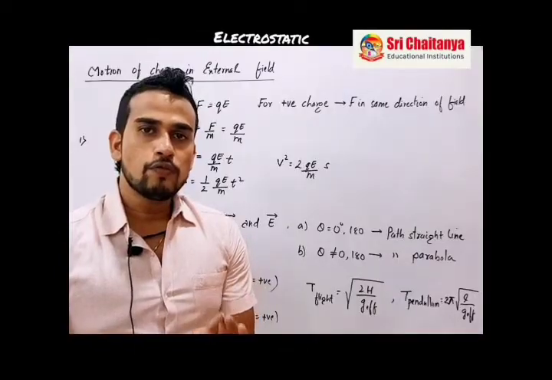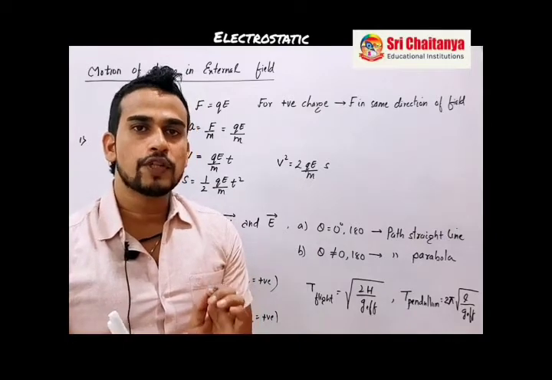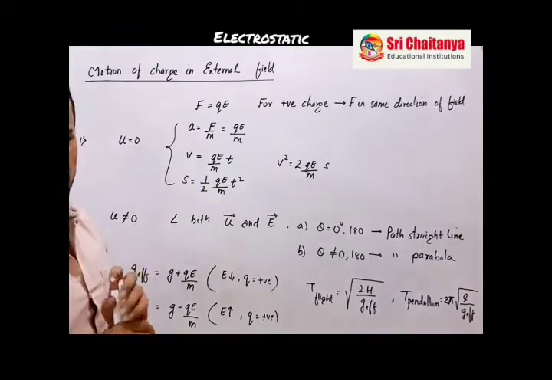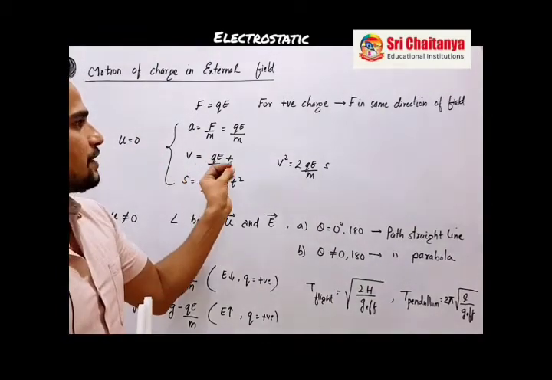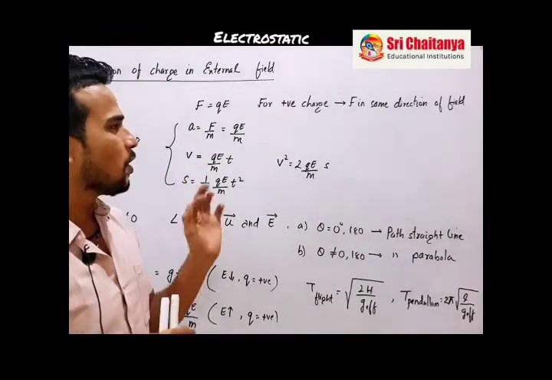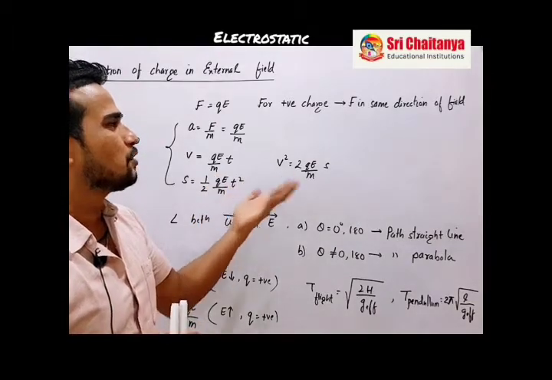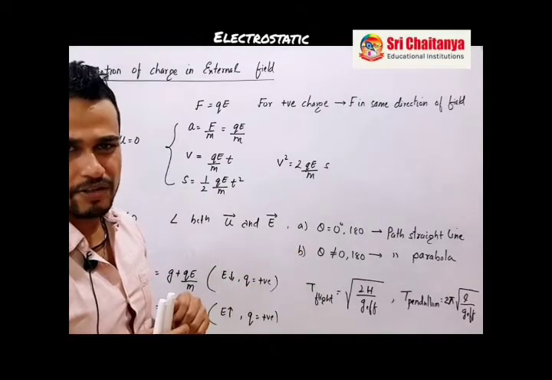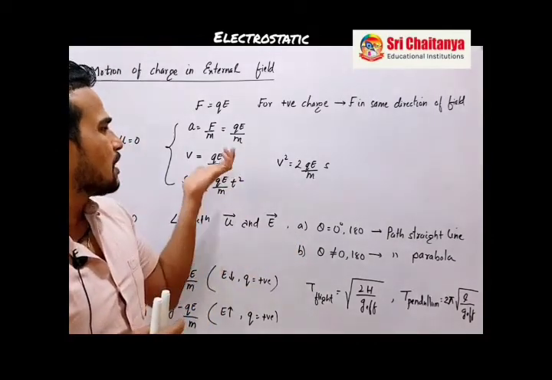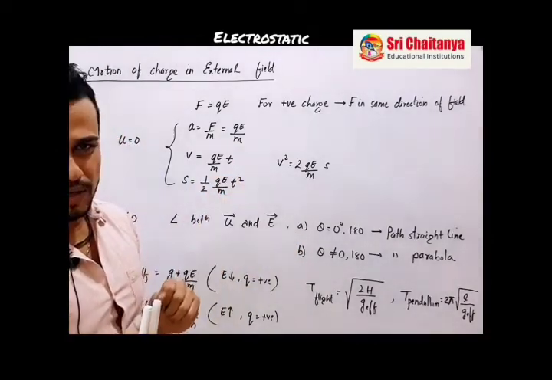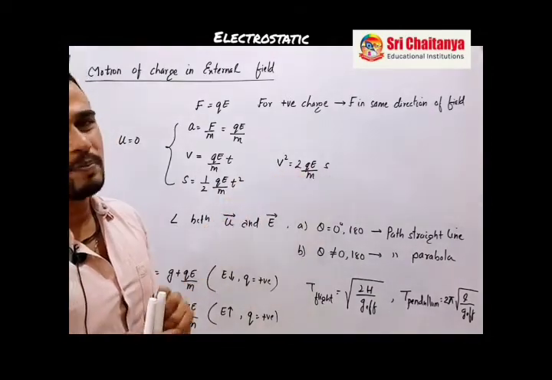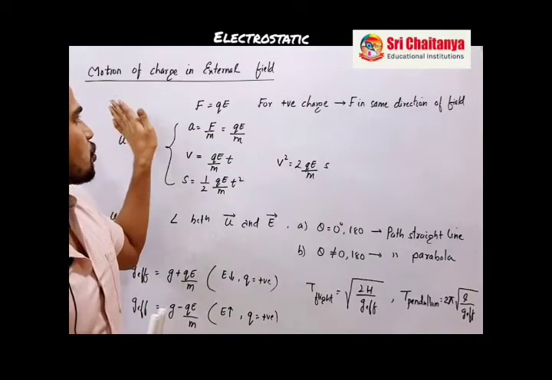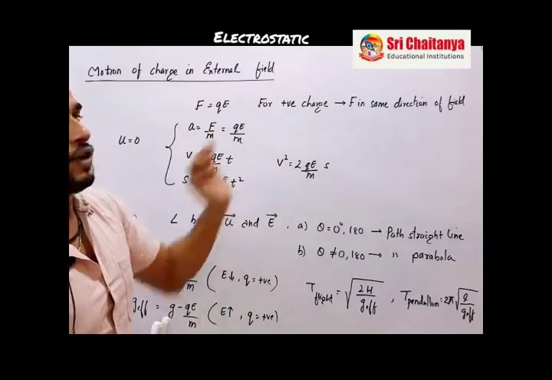Now we are going to move towards motion of charge in an external field. If some external field is there, and if you put some charge in that external field, then what type of motion will your charge show? What will happen to the charge? What will be its acceleration? After a given time t, what will be its velocity? What will be its velocity after a given distance s? So we are going to study that, that is motion of charge in an external field.